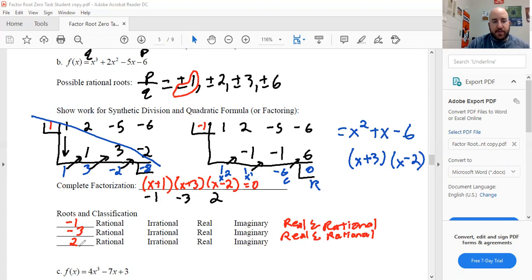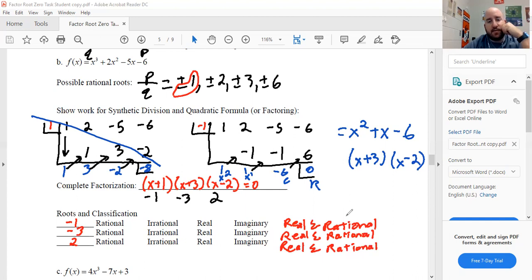Again, I hope I don't have to say this, but if you're just writing this on your paper as is, the roots and classification, you don't have to write all this. Just write number 1, real and rational. Write it right here. You don't have to leave a giant space in the middle. I know it probably sounds obvious, but some of y'all just kind of get in the zone, and even if I tell you not to write this, you leave it blank and still put this over there just because you're in a zone, just trying to get it done.